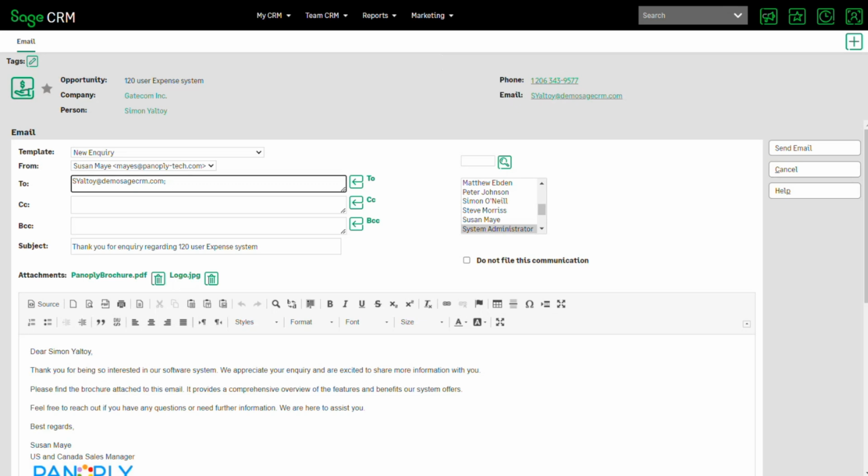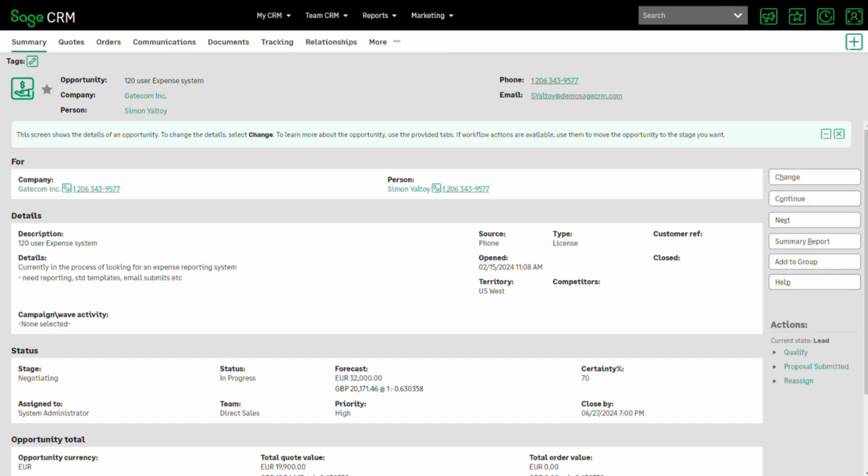So I can put in any additional text that I might want, any of the other material that I want to change. If I want to put anyone in the BCC field or into the CC field, I can do that. But once I've clicked send, it's sent as an email.